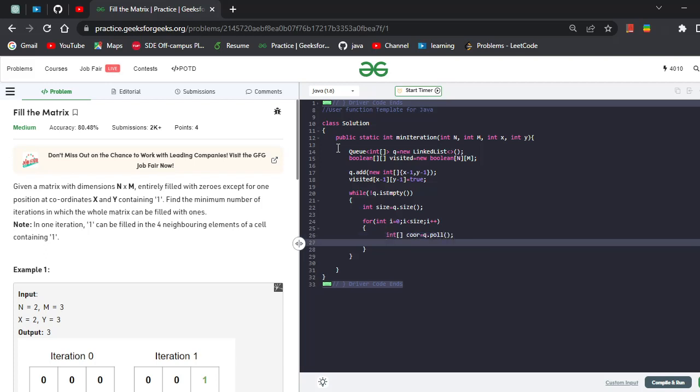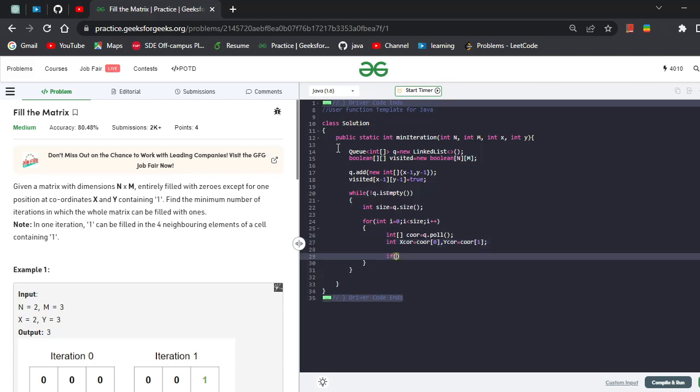After that, I'm going to retrieve my x coordinate as the 0 element of this array, and my y coordinate is going to be the first value, so it is going to be 1.